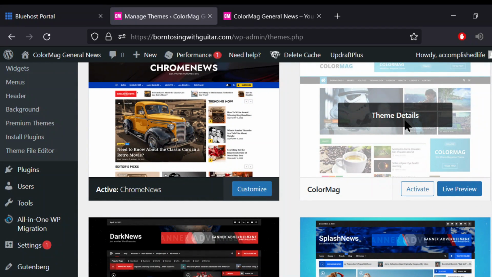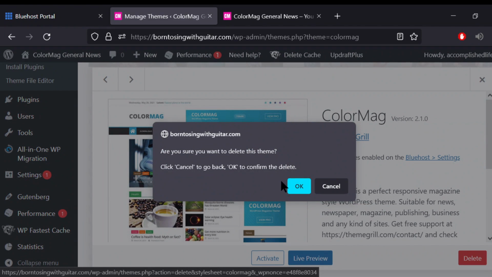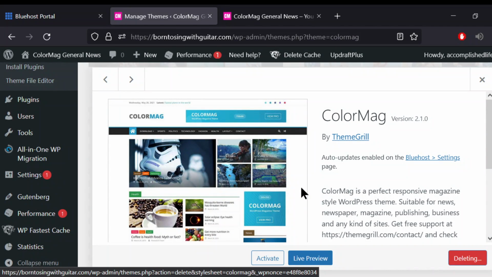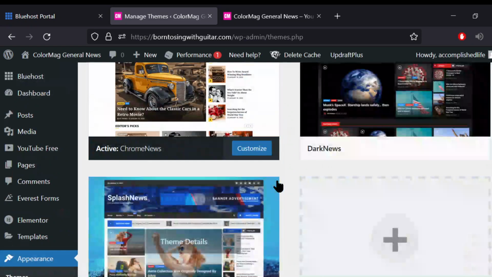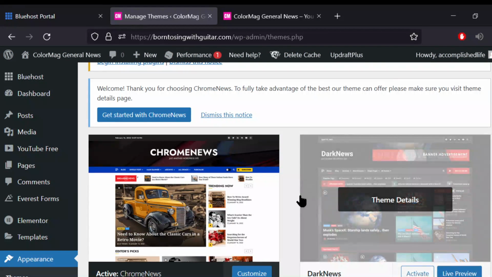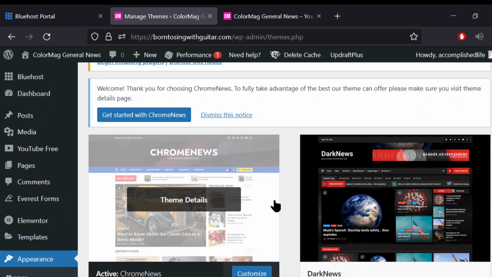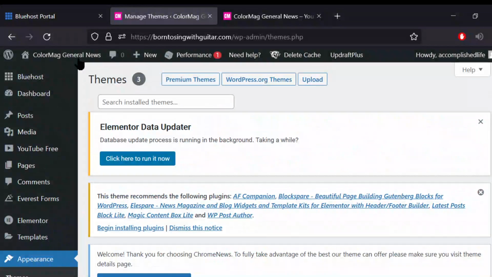Okay, I'm going to delete this Color Mag. Maybe I need to delete it. Maybe then it will go away. So it's very, very confusing. Extremely confusing. So this is Chrome. I've deleted that one. Let's see what's gonna happen.